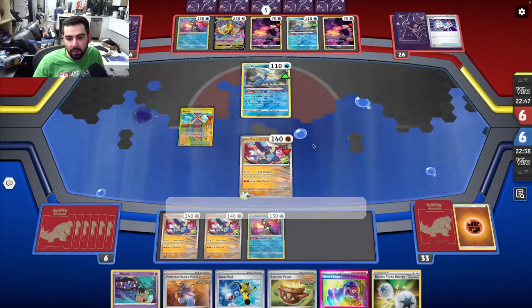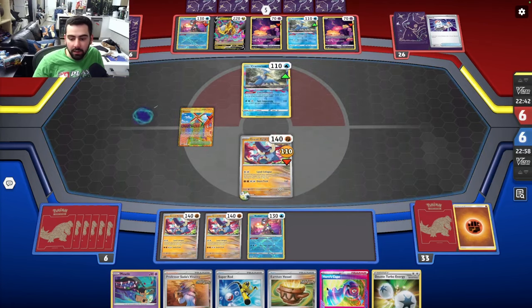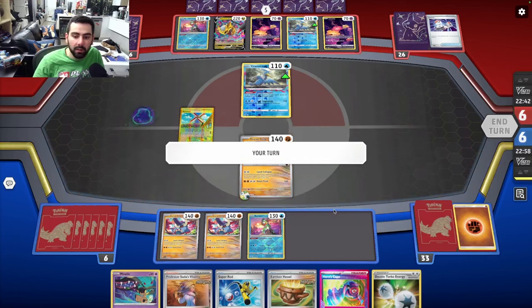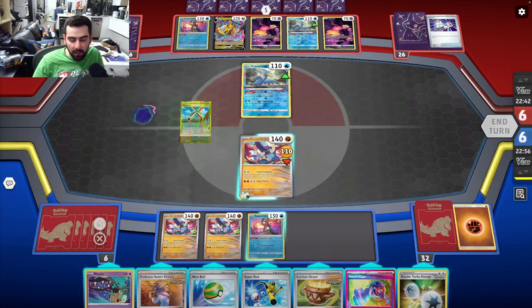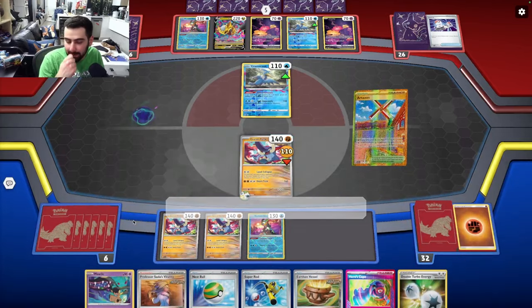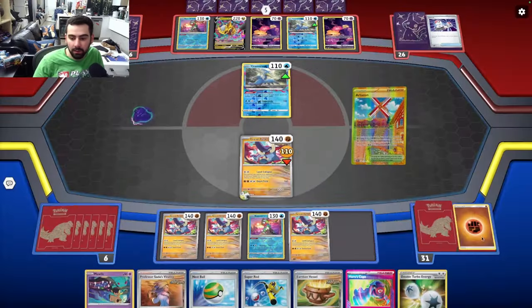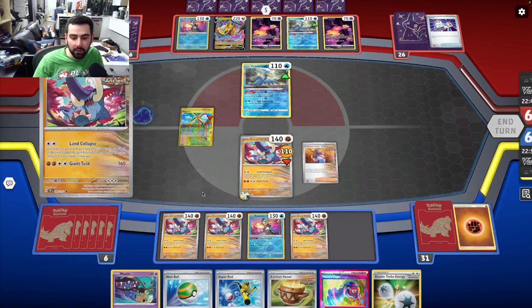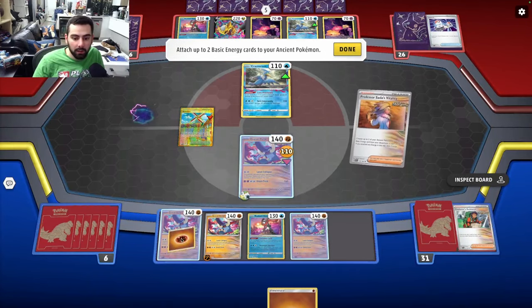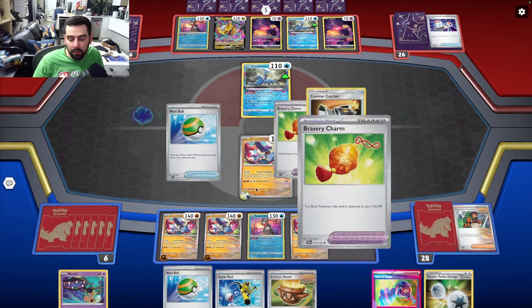Okay. Spit. Okay, so if I can find a Jet Energy, that would actually be pretty good. Or I can just Hero's Cape the cram, force them to attack with Giratina. So let's Artazon first. Let's thin the deck. Grab that Great Tusk. And let's Sada. My energy might discard. I might only pick one. Actually, there's three, so I can do two. It's fine. So I can Sada again if I need to.